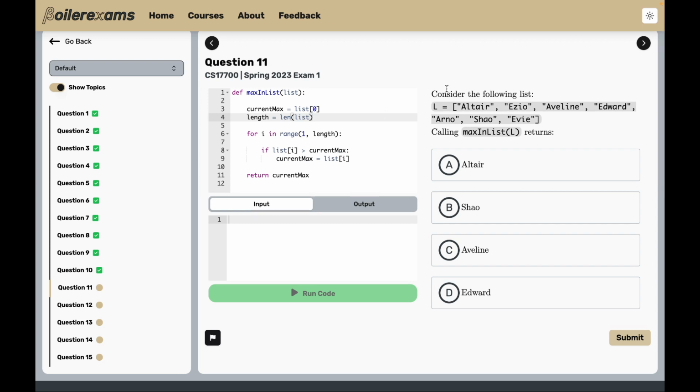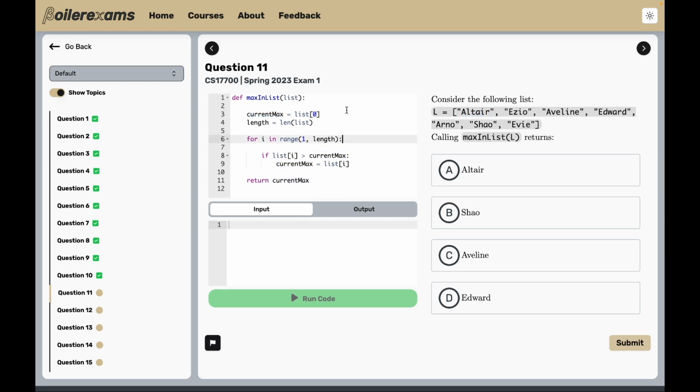So what this code does is first it sets the max value as this, and then it basically starts from here and then runs through each value, comparing whether the current max is smaller than this value, this value, this value, this value, this value, this value. And then as it's running through the for loop, the current max will update as it's going on, right? And so that is what the code does.